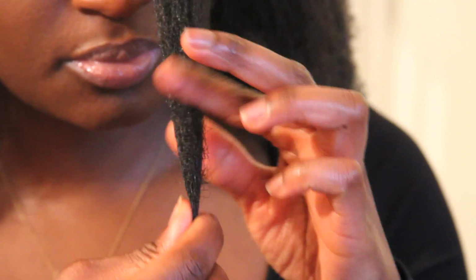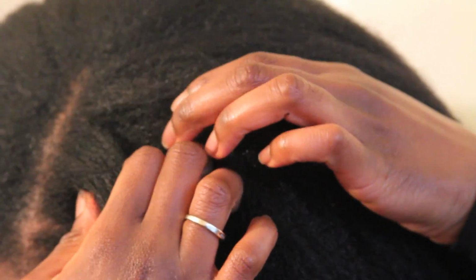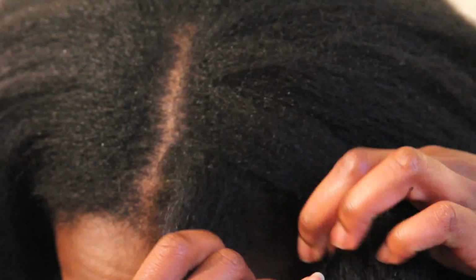For highly textured hair, when it's dry, it feels extremely stiff. Every touch or minor movement easily causes breakage. It seems impossible to detangle in this state. So a rule of thumb when detangling your hair is to avoid doing it when it's dry and unstretched. It doesn't matter how gentle you are, you will experience an unnecessary amount of breakage. My hair right now is somewhat stretched, so it doesn't have as many tangles as it could have. In fact, I never let my hair get to that point.